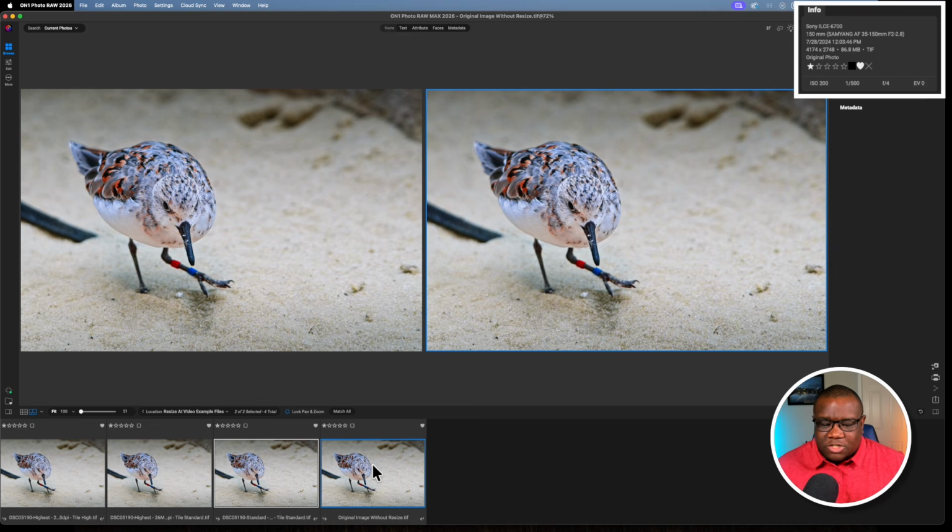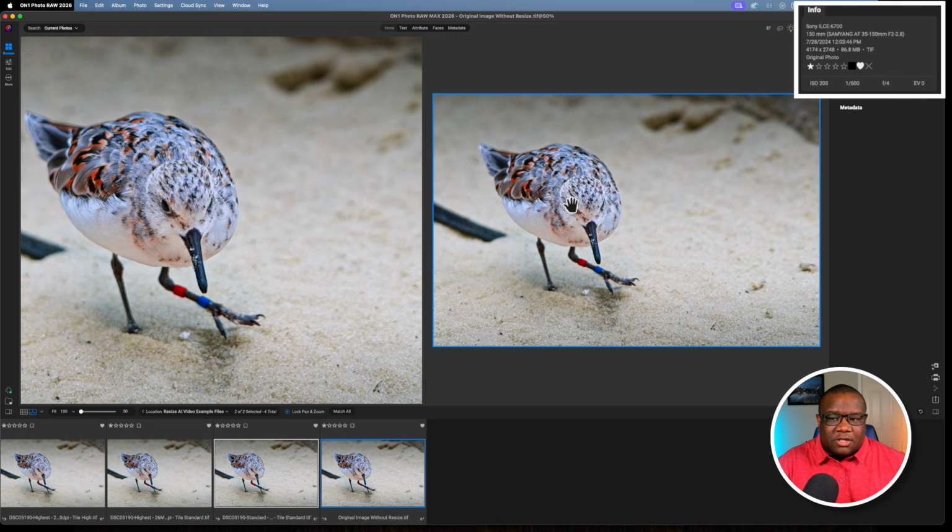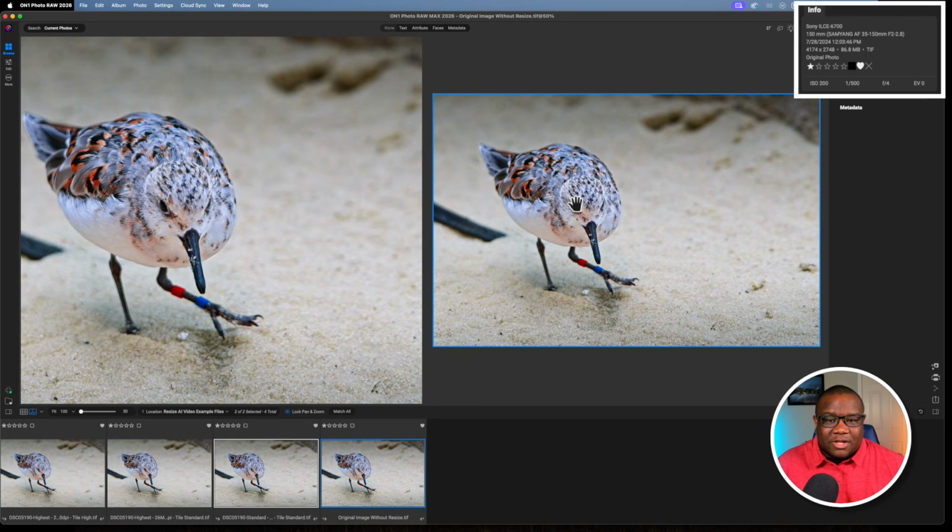All right. And so what I want to do is click on lock, pan, and zoom. And what this is going to do is it's going to zoom us into the same area, but you'll notice that it's not going to zoom us in to the same amount. So I'm going to click on the image on the right, and you'll notice the image on the left, I got a whole lot closer to the bird. It didn't even zoom in on the image on the right. It actually kind of zoomed out. And the reason for that is hence the reason we're doing the resize upscale.